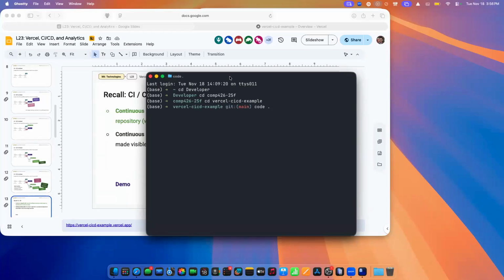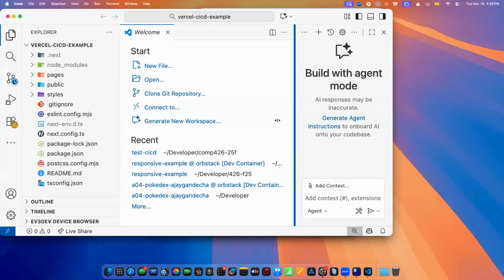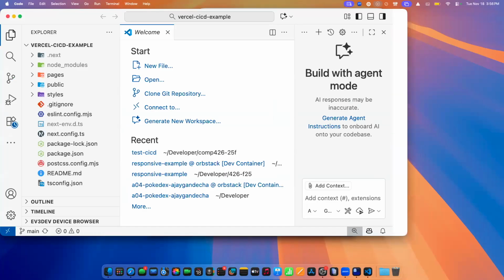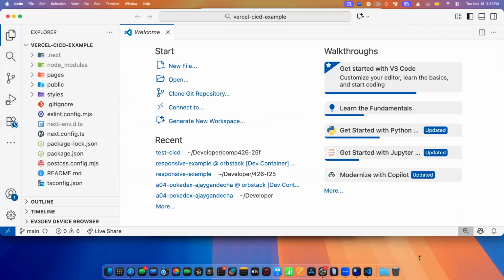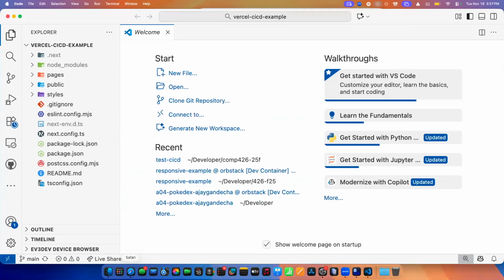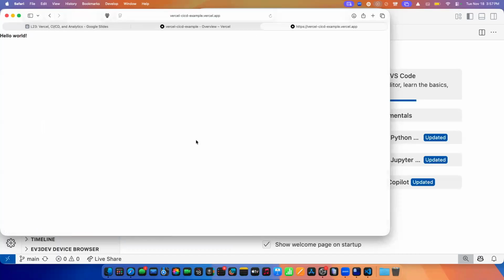I have this example, and you can see this example as well. It's public on the class organization in GitHub. We're not going to be doing anything groundbreaking here, we're just going through and seeing this process. I have this project deployed live online. So you can go to, for example, vercel-ci-cd-example.vercel.app, and you'll see this project is currently running. So this is my domain. Here is my website.